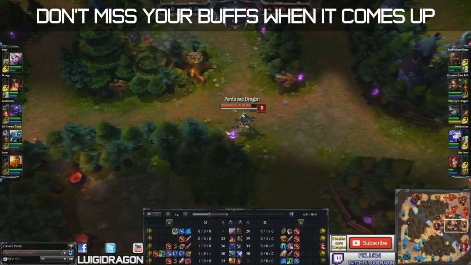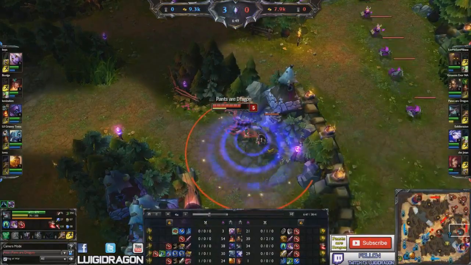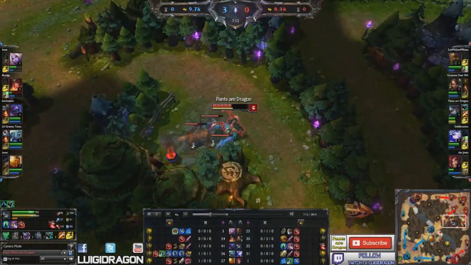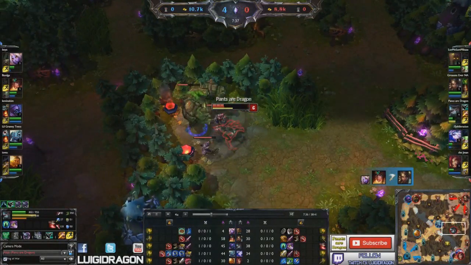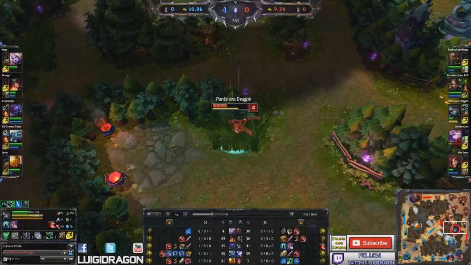Next tip, don't miss your buffs when it comes up. So there are two reasons why it's good to do this. The first reason is because the buffs do give a lot of experience points, and thus you gain levels faster. But the real reason is because if the enemy jungler sees that you don't have your buff picked up, and it's like 7 minutes usually when the first buff does spawn, they can easily go to that buff and take it if you aren't around the area.